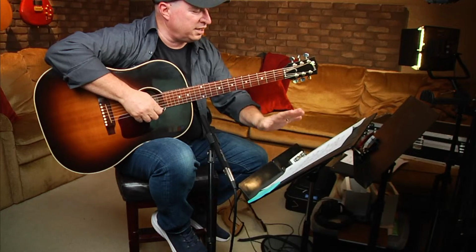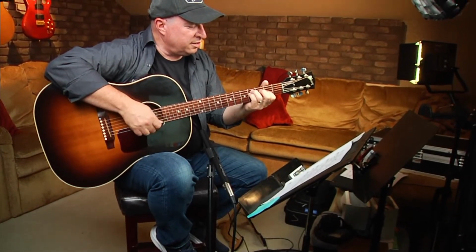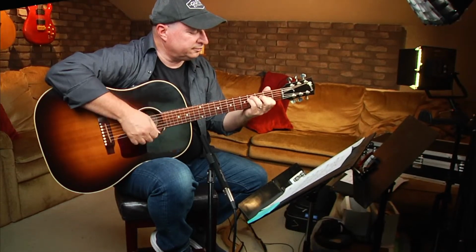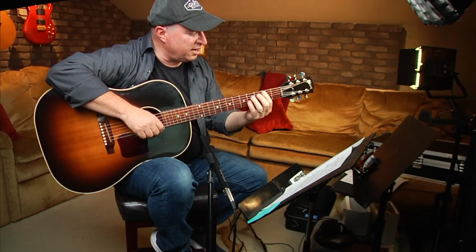I've got my music right here. And it's right there, and so when I need to glance at my neck, I just glance right about 8 inches past it, and there's my music. So that's a good place to have your music stand when you're practicing. Think of just the ergonomics of things. I know a lot of times we'll have it in front of us, and that's great. Front is great too if you're never going to look at your hand.